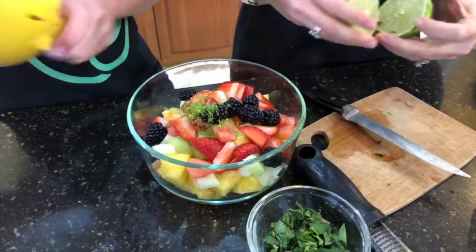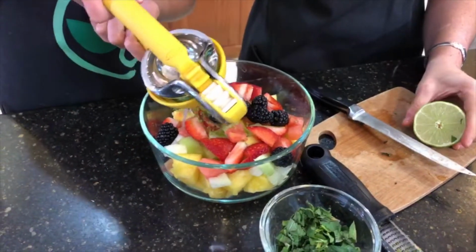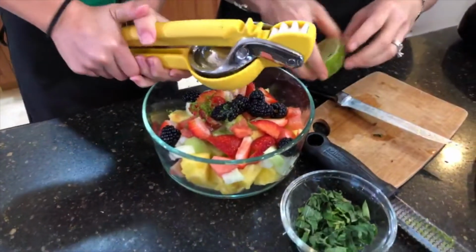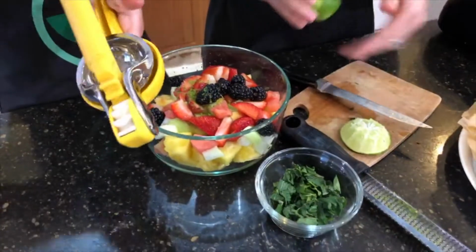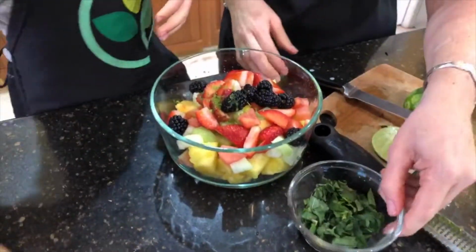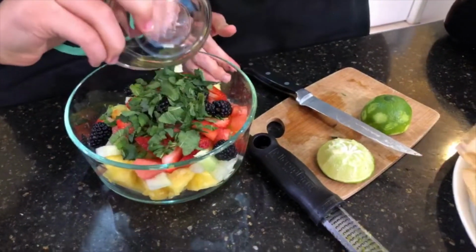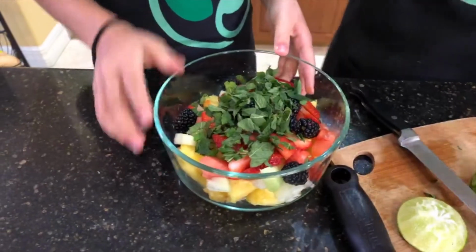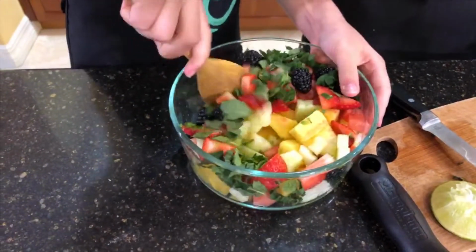Okay, so now we're going to squeeze this lime right in there. All right, use those muscles, plant-based athlete. All right, so we squeeze that half, and that's enough for that amount of fruit salad. And then we're going to add our mint, fresh mint. All right, so now we want to go ahead and stir that well and enjoy.